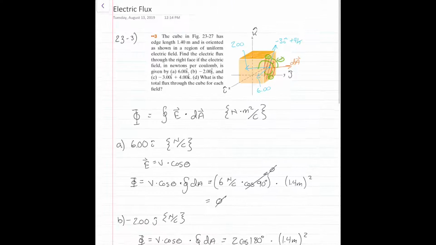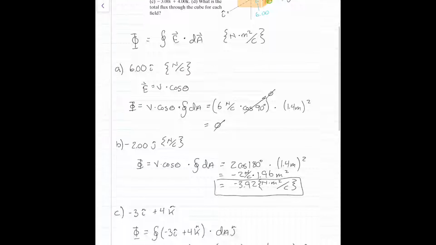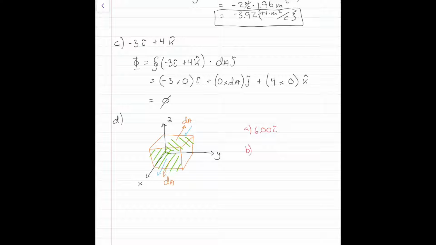And the same is true for each of these electric fields. For J, for example, if we're looking at B, minus 2J, the same situation is true, where you'll have your flux passing through this plane here, and then this plane here. And again, you have your differential area that is always opposite, or orthogonal rather, to the plane. So again, you'll get an equal and opposite electric flux, which will give you a total flux of 0. So this is true again for C as well. When you have minus 3I plus 4K, you will also get an electric flux of 0, or total electric flux. So this is total electric flux.